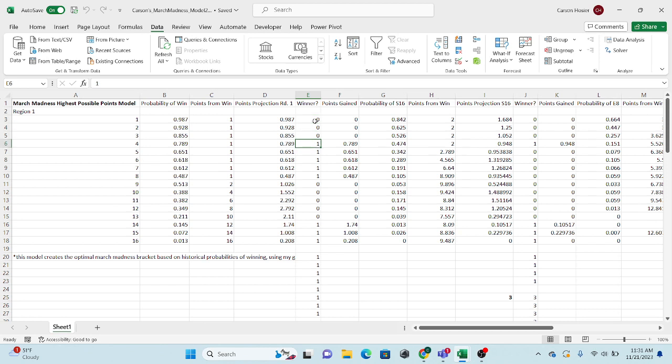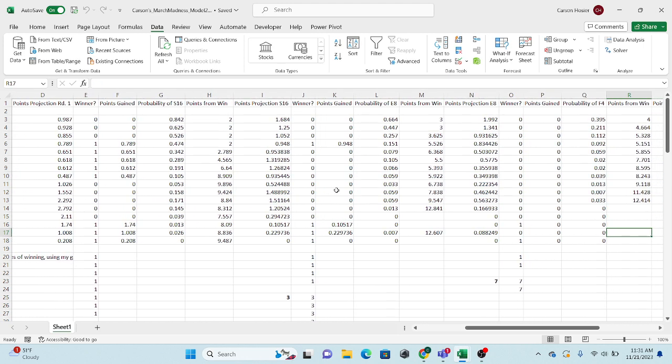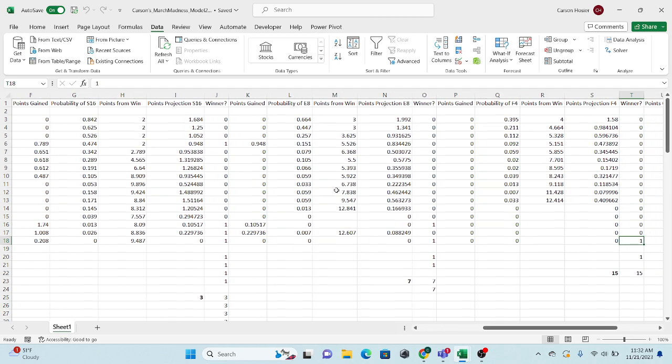And so at the least optimal, you're going to be picking the 4, 5, 6, 7, and 8 to win the first round, and then the 14, 15, and 16. It's interesting to note that the 14 still gets picked in this situation. And then in here, we have the 4 seed, 14, 15, 16 going to the Sweet 16. Then we have the 14, the 16 going to the Elite 8. The only reason it's not 15 and 16 is based on historical data, there was actually one 15 seed that made the Elite 8. So maybe, hypothetically, the 15 and 16 would be more or less optimal. But just based on historical data, the 14 and 16. And then to win it all, the 16.